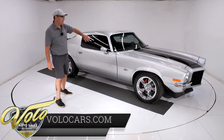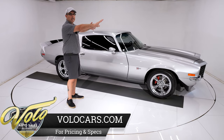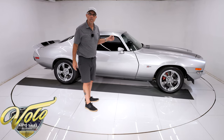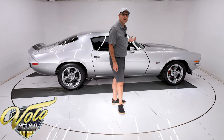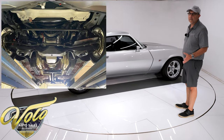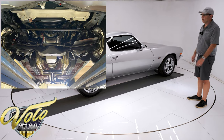Yeah, so picture a bare shell flipped on a rotisserie. So they were able to restore the whole bottom of the car, make it all nice. They used epoxy primer, and then they sprayed it with an Imron, which is a really durable paint. And it's the red oxide color like they would have left the factory with. So every component was removed. So when they put it back together, it was with all new and rebuilt parts.